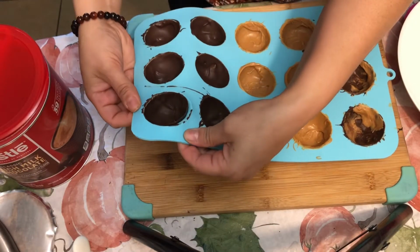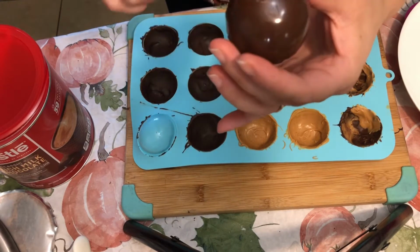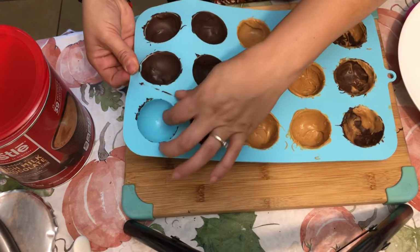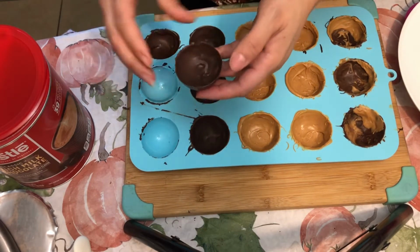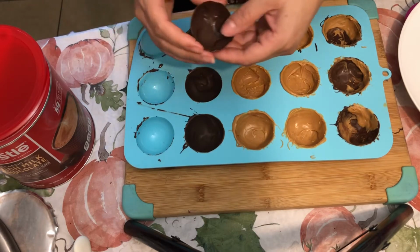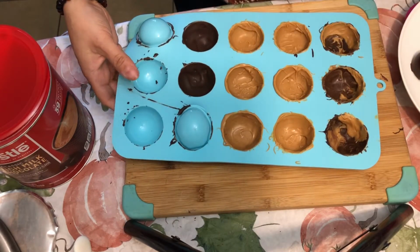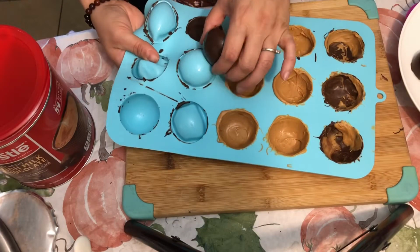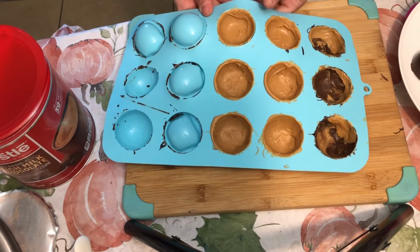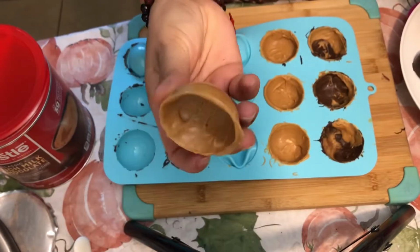Oh, see, look at the edge on that one. Ooh. Oh, I didn't do it thick enough. You see right there. So that's okay. Just give me a little trial. Hopefully, okay, I gotta do them a little bit thicker on the edge. Oh well, still gonna work. Let's see, these ones are a little bit thicker. Ooh, those are cool. You can see that they're coming off better.